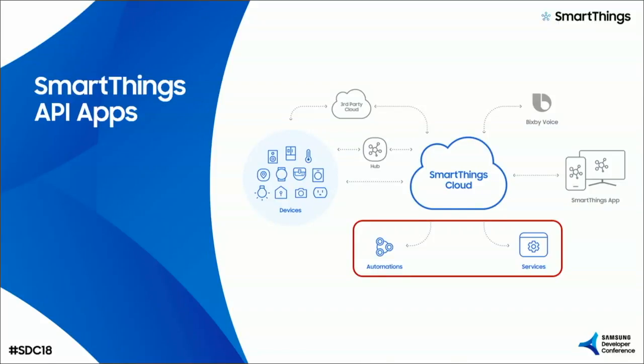So if you were here at the 101 session, you heard us allude to these API apps, and Magnus talked about them in the context of the connected car. This is something that SmartThings is really excited about, and personally, I'm very excited about as well. It really fills out that bottom part of the platform picture, where we have services that are interacting with the API. It's really a way to extend the reach of SmartThings beyond the mobile phone and into other places to reach that mass consumer audience.